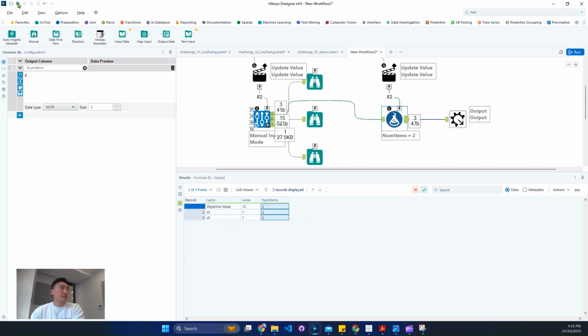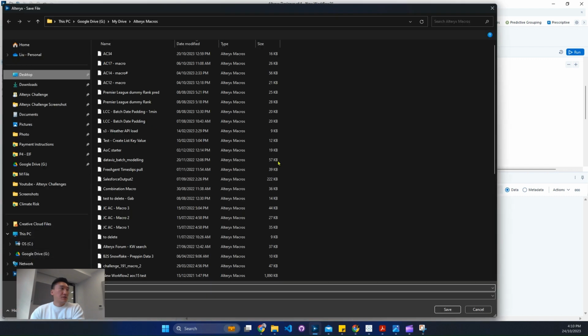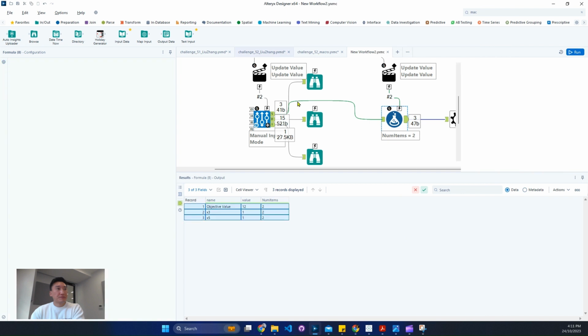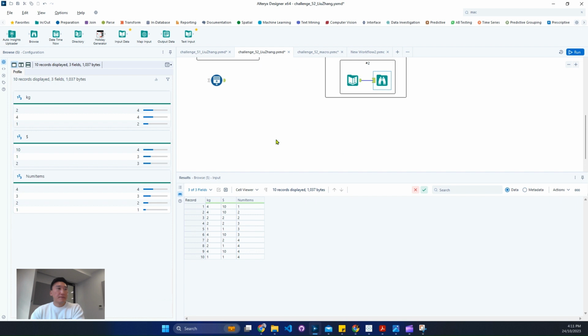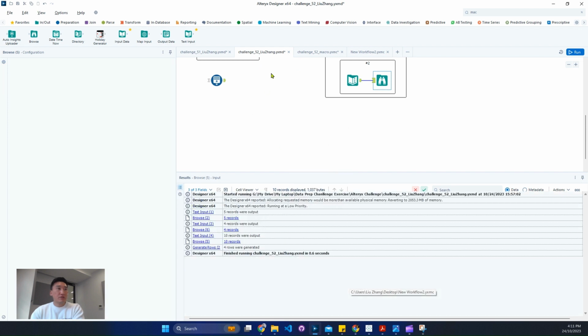Let's save that at some location. I'm just going to go to desktop. Input, map cleaning, it's only work 52.